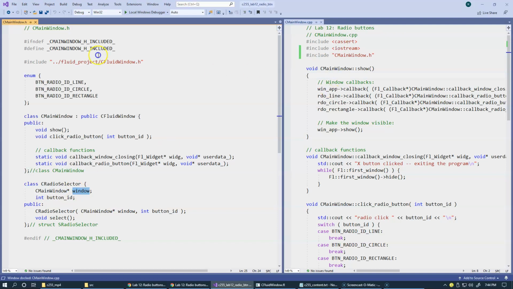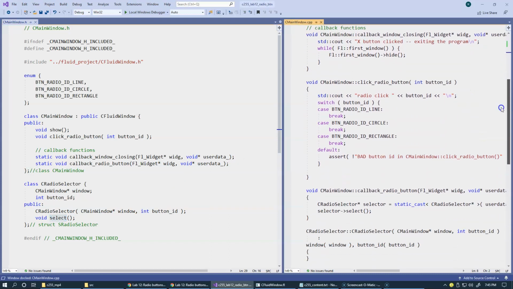So a pointer to our main window is stored inside RadioSelector. So RadioSelector is just a helper class that we use. And this RadioSelector has the constructor that takes window and button ID. So apparently for each button we'll be constructing one selector. And besides that, there is a select function, which apparently we should be able to identify in our implementation file.